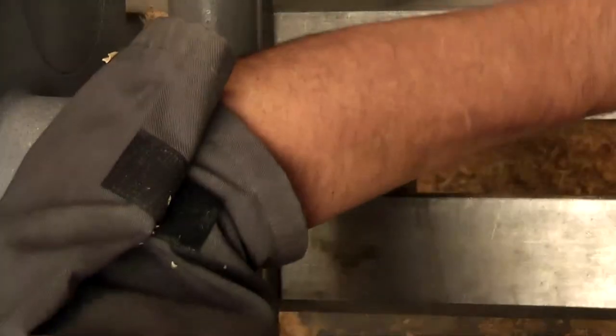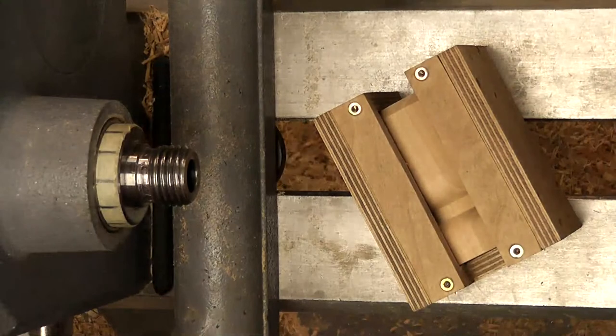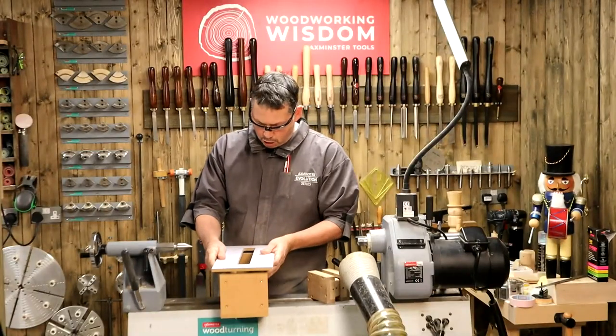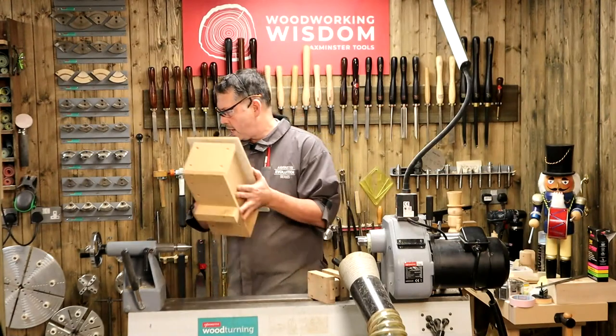I don't have downloadable plans for this. I did have a look last night. I've done some line drawings, but they are just by-hand line drawings. I have nothing uploaded at the moment. So we're going to get that one out of our way.